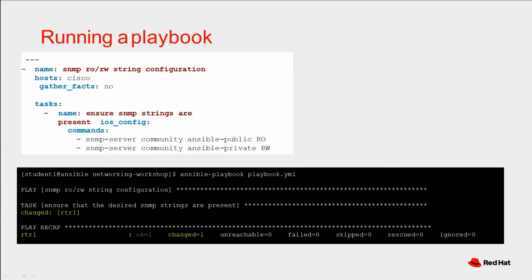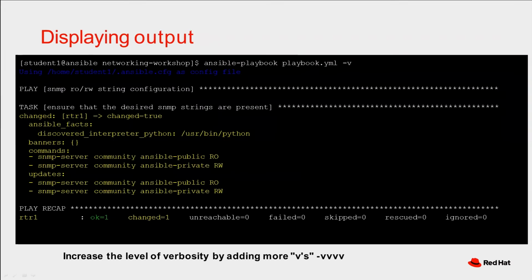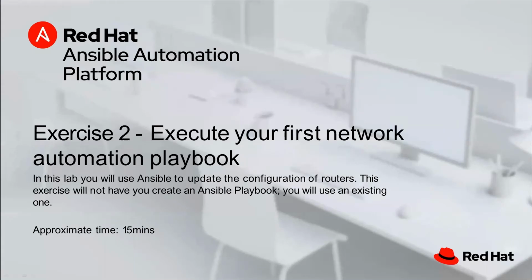So this is where I said before that we want to make sure we're using names, or putting descriptions that make sense to us, so we can see in the output what's happening. And then we can also add the -v, and we'll see how this works in the exercise. When we do the -v, it'll display much more information, and we can keep adding v's to increase the verbosity. I should know how many v's you can put in there, but I'm sure it's limited to some level. I just don't know what the limit is.